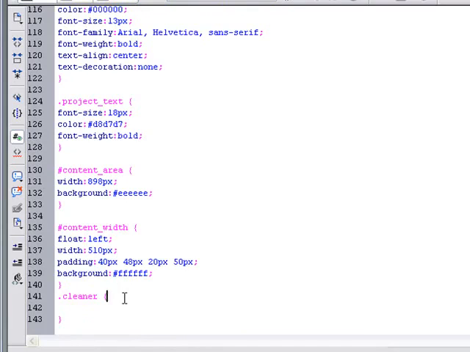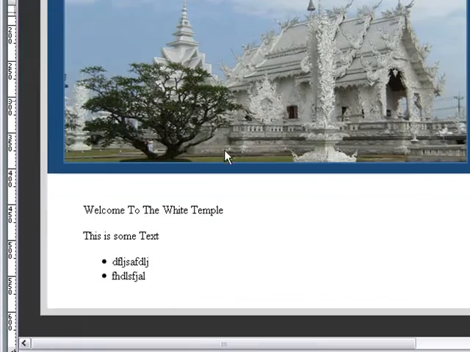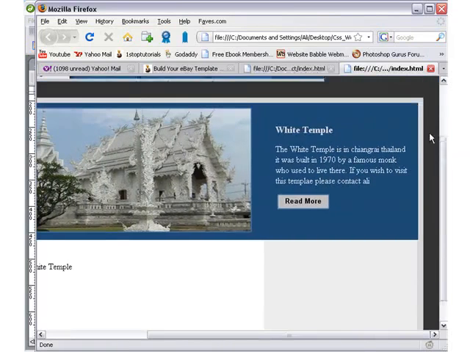Now in here I'm going to add a new bit of code that we probably haven't done yet. It's called clear: both; semicolon. Watch what happens. Boom, it has now cleared it, so that gray border goes all the way around our website.